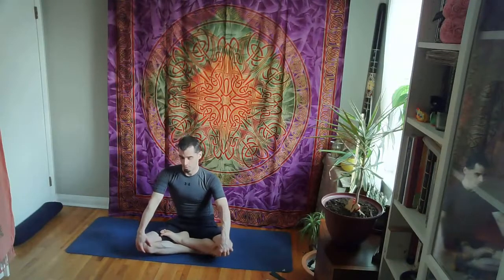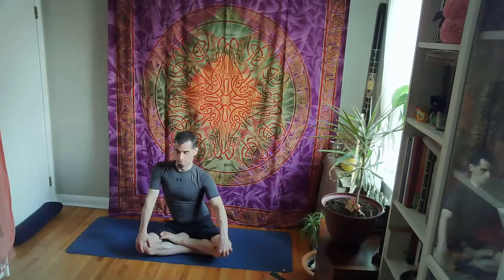Slowly coming to center and reverse your flow. Create circles in the opposite direction. Inhale through the front, exhale through the back. The breathing doesn't change.